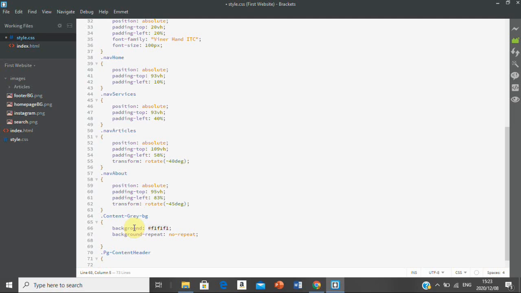Then we'll say the size of the background must cover all of the section, the entire section, sorry, background size must cover.